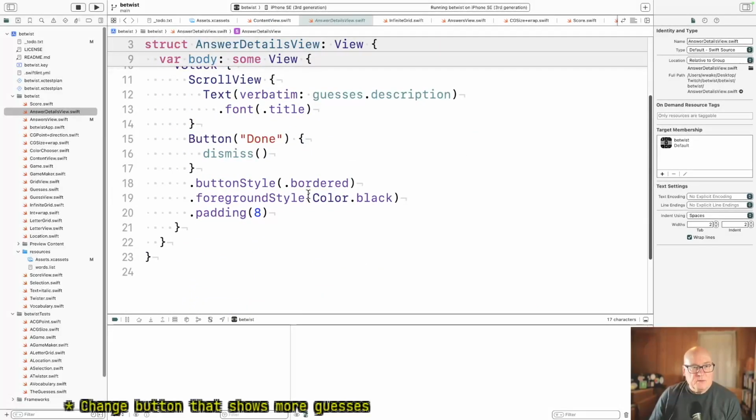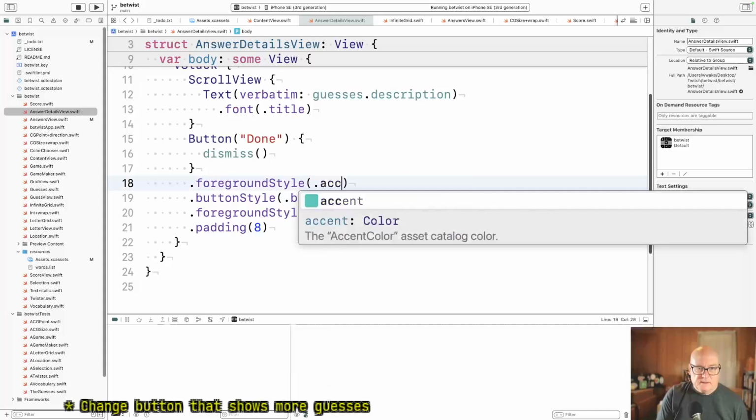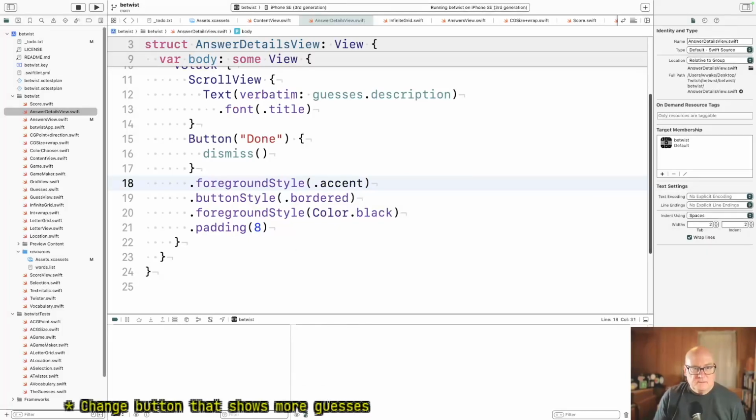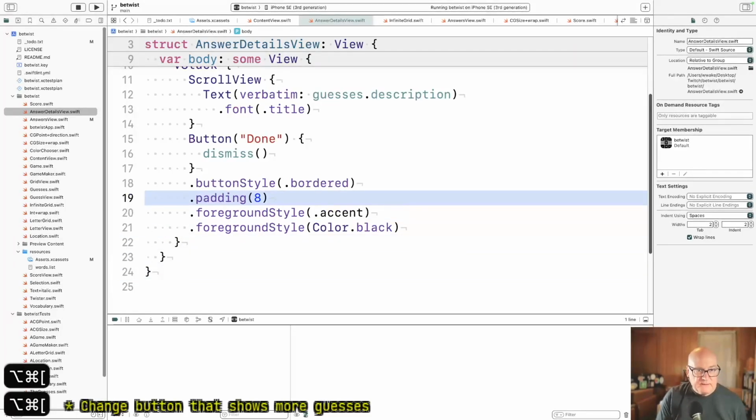Button style bordered. Let's do dot accent. Button style bordered. Maybe that's what I should be using in the other one. I'm padding 8 there.